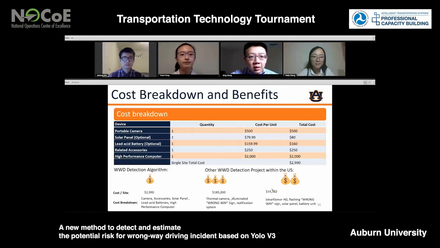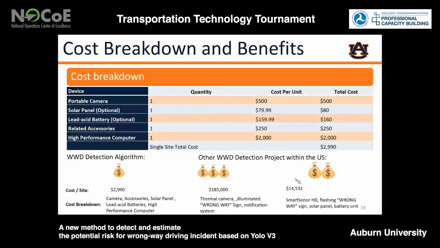Now I will talk about the cost breakdown and benefits for our project. The table shown here shows the cost breakdown for our whole system, including the cameras, computer, and other accessories. Each of our systems will cost about $3,000, and the cost doesn't include labor fees for installation. Comparing with other wrong-way driving programs conducted by other states, which usually cost more than $10,000 for each ramp terminal or each mile, we don't have to build permanent wrong-way driving detection systems at these locations. Our detection system uses existing CCTV cameras or portable traffic cameras to conduct detection, which can serve more locations with very low cost.